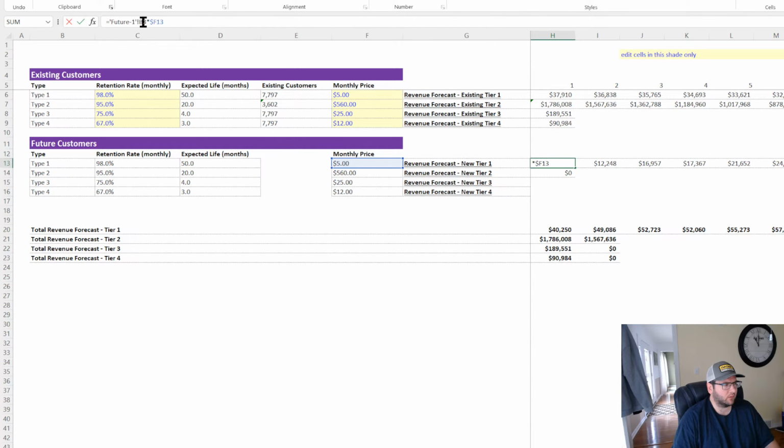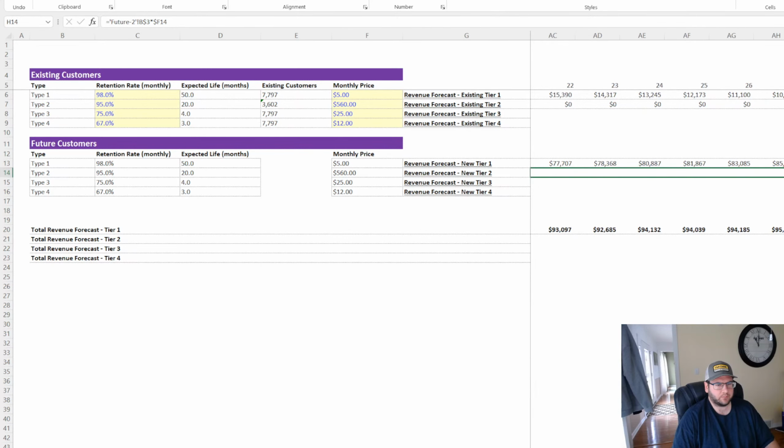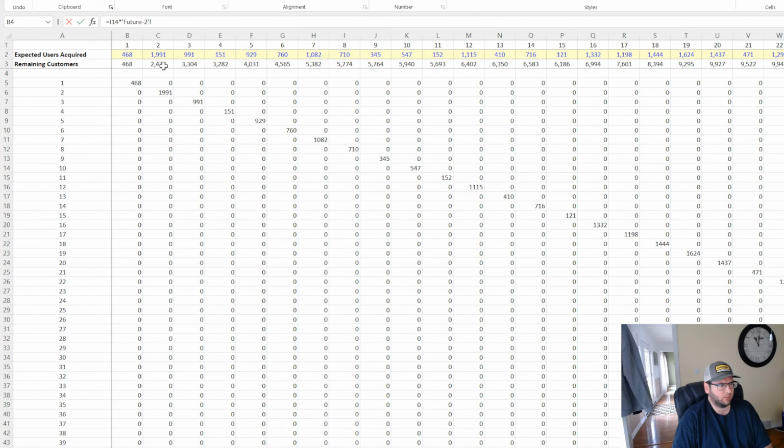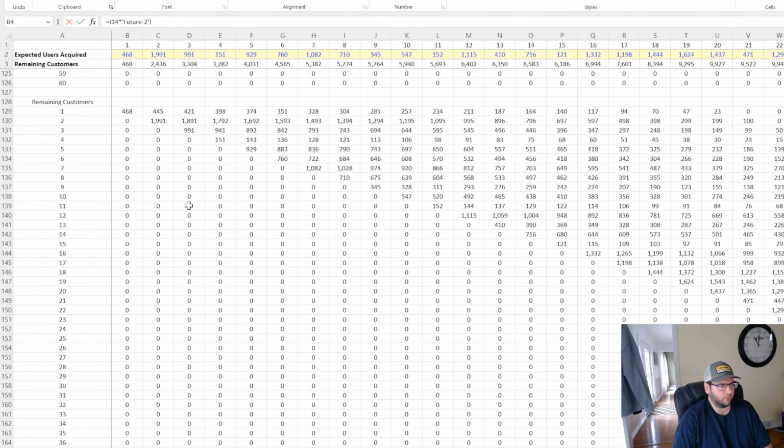Lock this. $262, so this is based on remaining customers, which is running off of this.